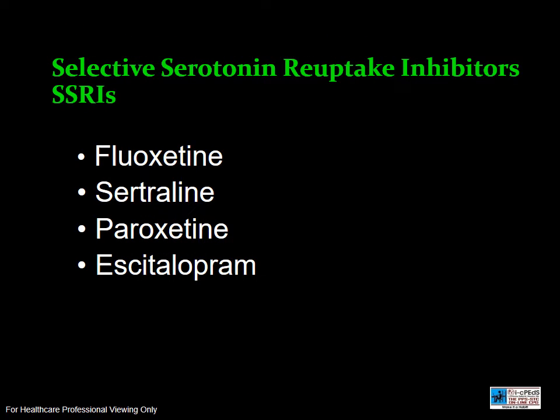Selective serotonin reuptake inhibitors, or SSRIs, are usually the first choice as these have fewer side effects and are less toxic in overdose. In the absence of previous treatment, a generic SSRI should usually be the first line of choice. They are the most commonly prescribed antidepressants available in our market. They include fluoxetine, sertraline, paroxetine, and escitalopram.